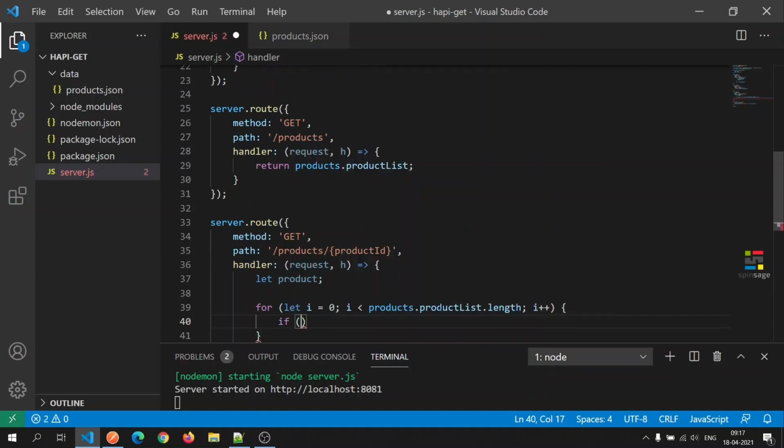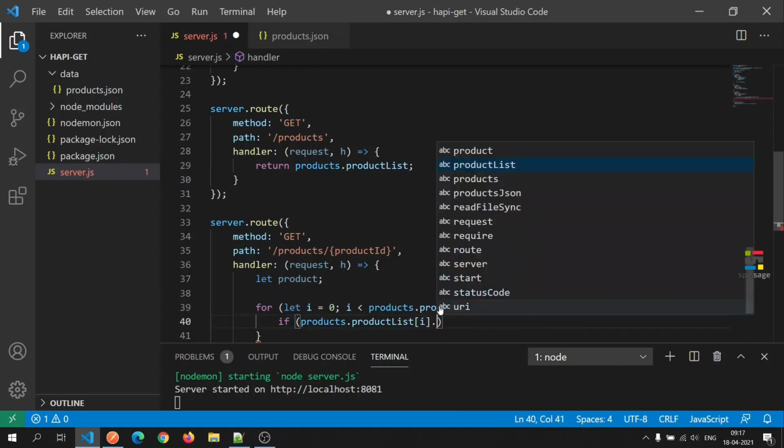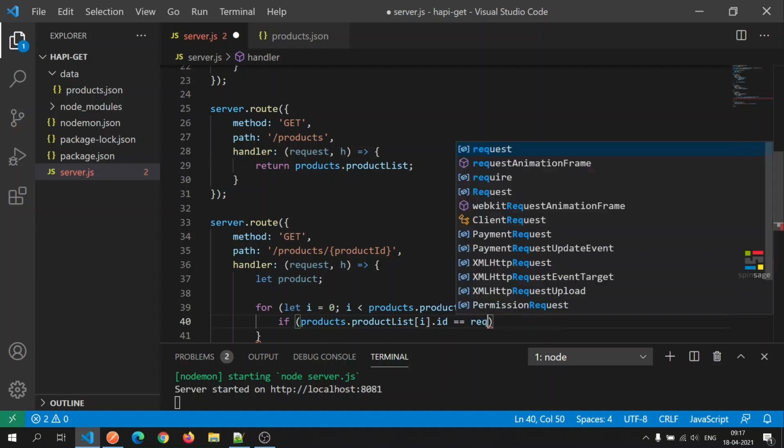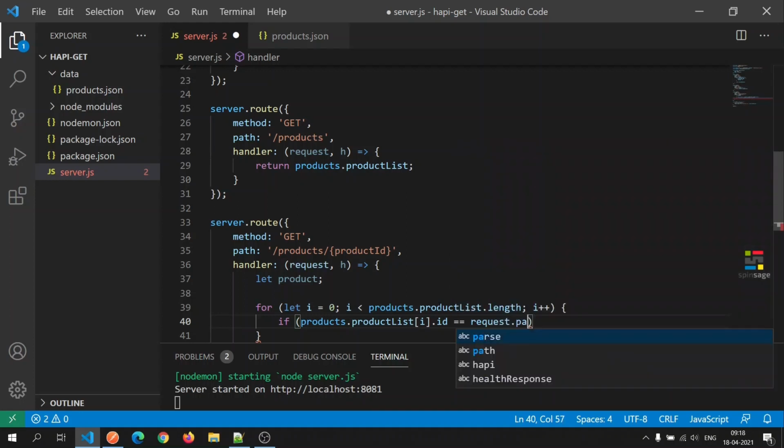We'll check if the ID of the current product matches with the ID provided in the path parameter. The way we can read the path parameter is request.params dot the path parameter variable name.